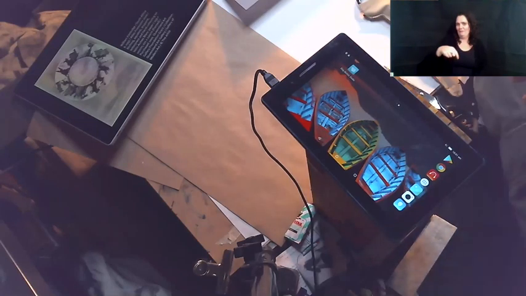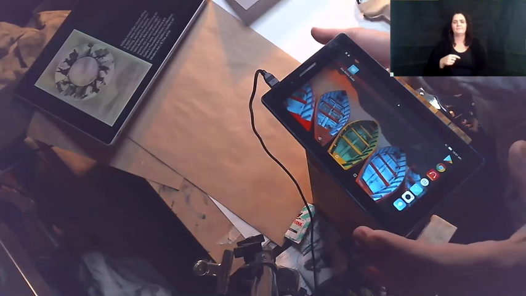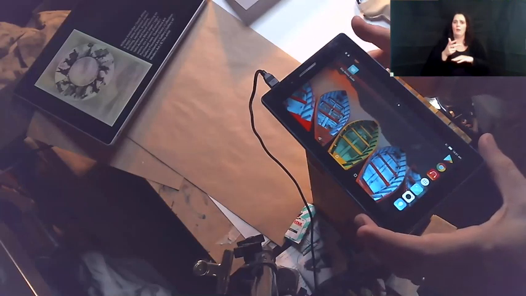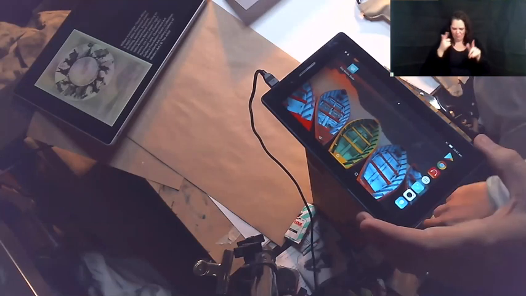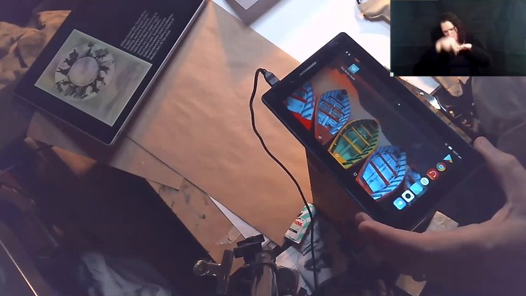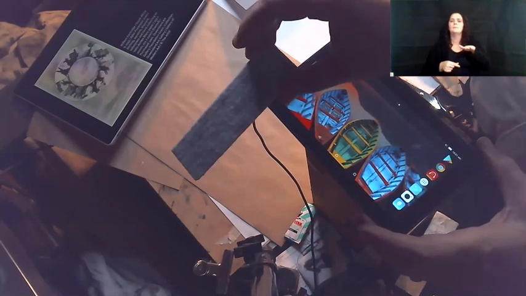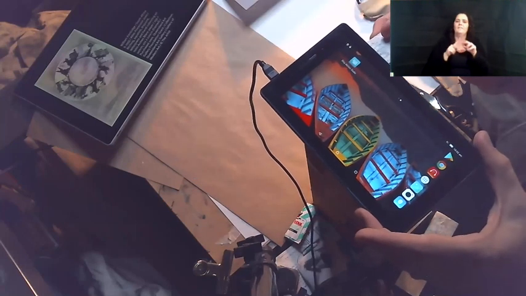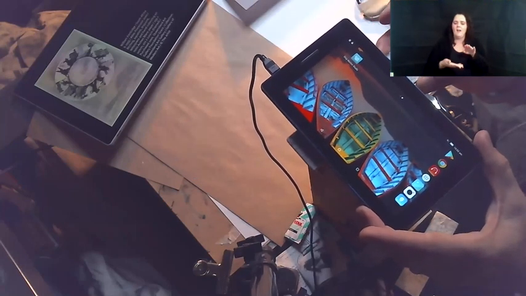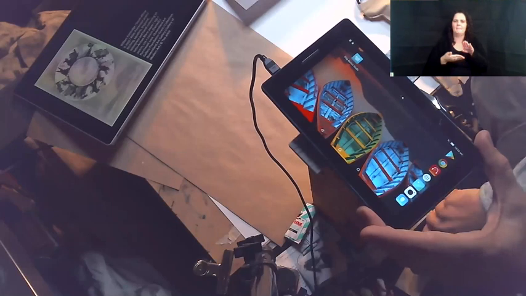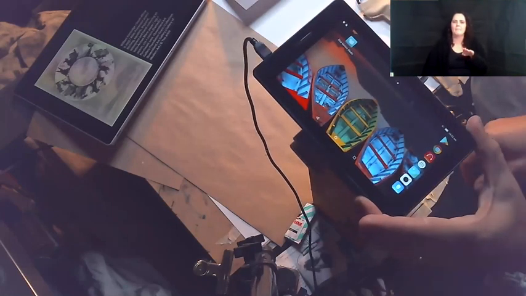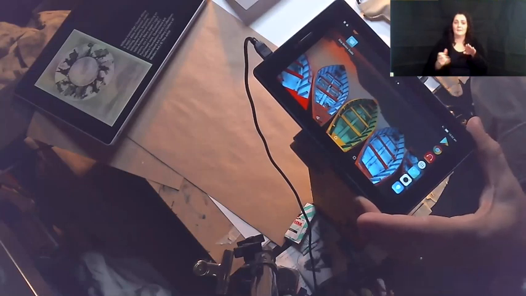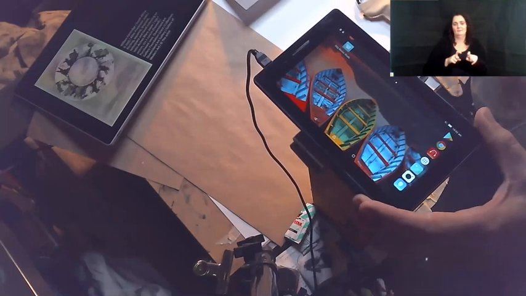Now, the other thing, if your camera is sitting flat, what you'll ultimately see is a lot of the surface of the box that it's sitting on. So what I'm going to do is just take a couple of spacers here, put those under the camera. I have little pieces of felt, and I'm just going to put those underneath the tablet here just to prop it up and get a bit of an angle as it points down at my board. Now, it's not going to want to stay still there. So this is where my sticky tape comes in.